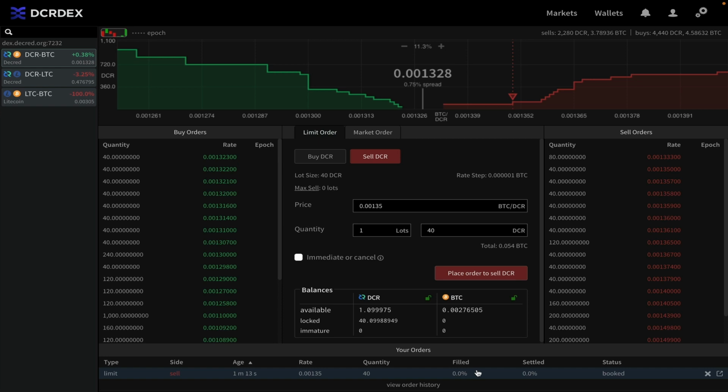The quantity of DCR we're selling is 40. When it gets filled, it will either say 0% or 100%. Now, if you were filling 2 lots, it could say 50% filled, okay? But because we're only selling 1 lot, it will either be 0% or 100%. And this is just so that you don't get any mismatches. It's really easy to kind of fulfill an order. So once it's filled, then it will go into the settlement, and this is the on-chain side of things. So we can just watch our settlement happen. Once that's 100% complete, then obviously we can do whatever we want, do another trade or whatever.